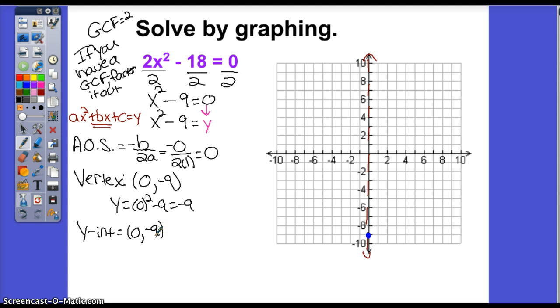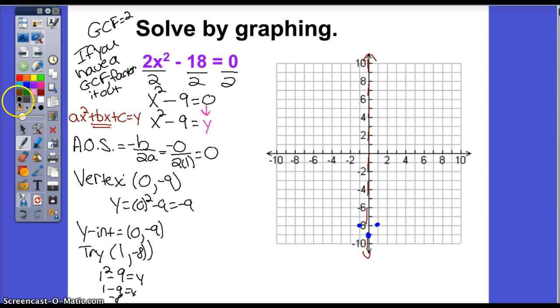So now we need to go ahead and start trying out some points. I'm going to try x equal to 1, so 1 comma something. When I plug 1 in there, let's see what I get. I get 1 squared minus 9 equals y, so that's 1 minus 9 equals y, so we get negative 8. So 1 comma negative 8. Let's go ahead and plot that. 1, negative 8, and then over 1 of the axis of symmetry, over 1, ooh, looks like it's going out. If I just go along the line, looking at the trend, it looks like it's going to hit somewhere around x equals 3. But I want to make sure.